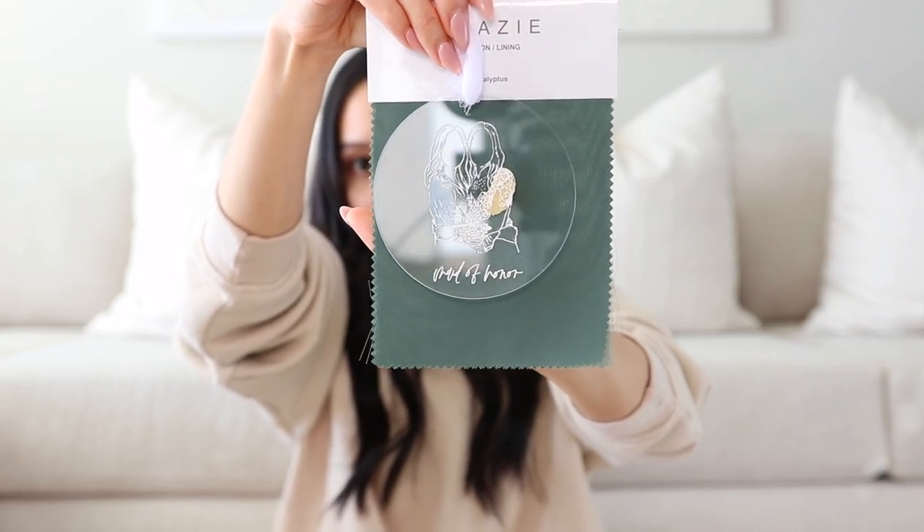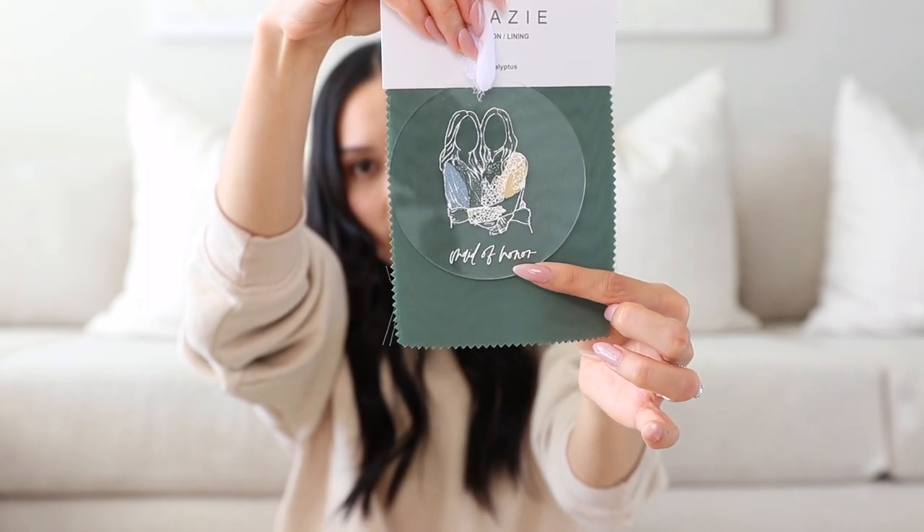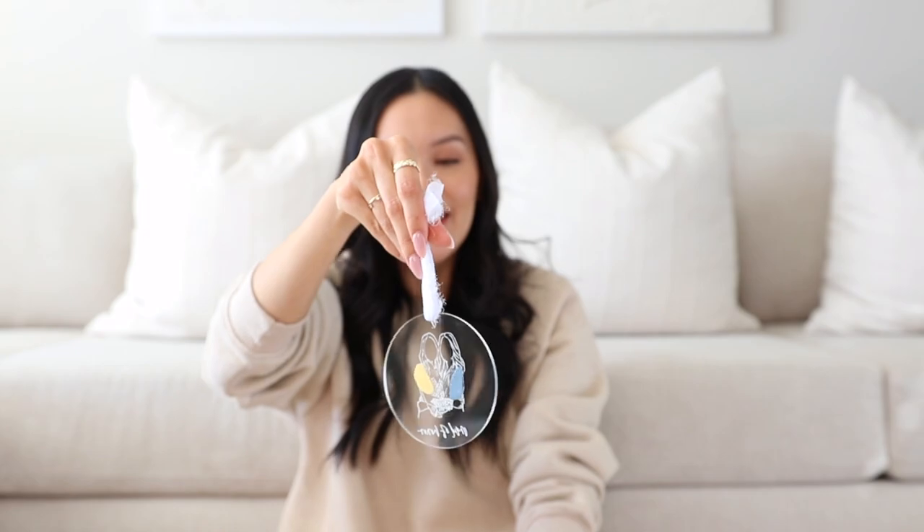The very last thing is this gift for my maid of honor, my cousin. I wanted to give her something extra so that she feels special and appreciated. She really loves Christmas ornaments — I think she buys a new one every year. I found this Etsy seller who makes beautiful Christmas ornaments, and I asked her to put 'maid of honor' on it. I sent her a photo of us and this is how it came out — there's a little swatch of color on each of our outfits and it just says 'maid of honor' down at the bottom. I think that is so precious. Perfect timing since it's November — she can hang this on her tree in December.